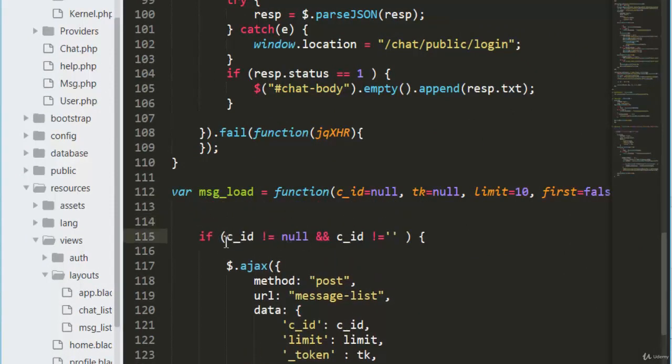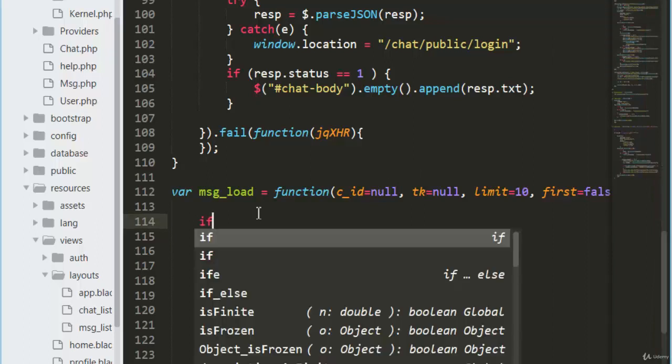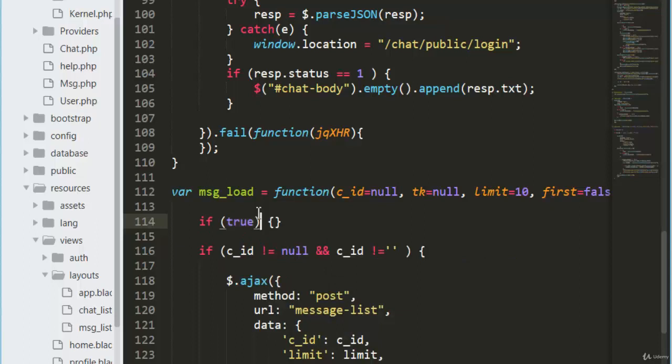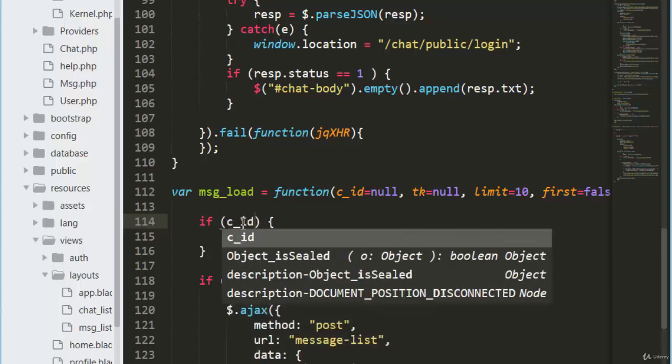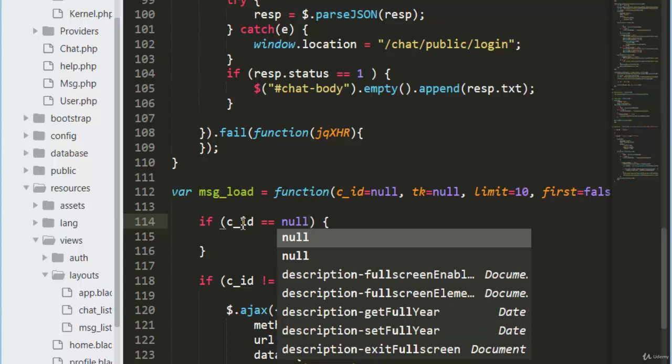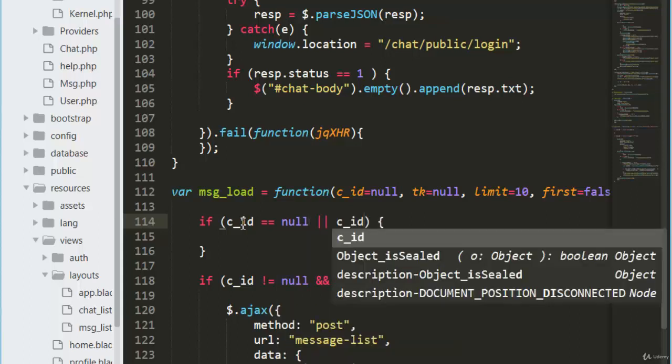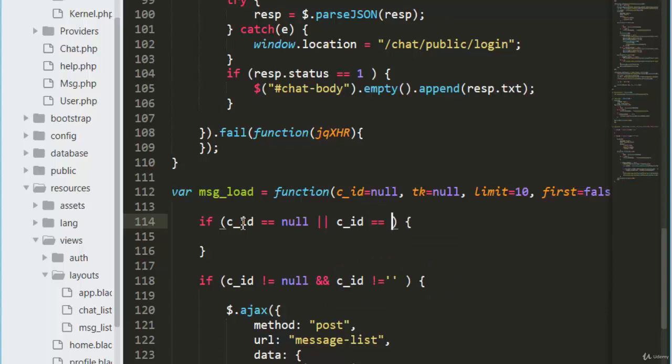Remember, we are passing the chat ID and the limit and the token, all the other parameters, to the function. So what we can do for the chat ID and token, we can check if they are not set, then we can just directly get it from the element ID, and for that we can simply say if c_id, which is chat ID, is equal to null, or c_id is equal to empty.